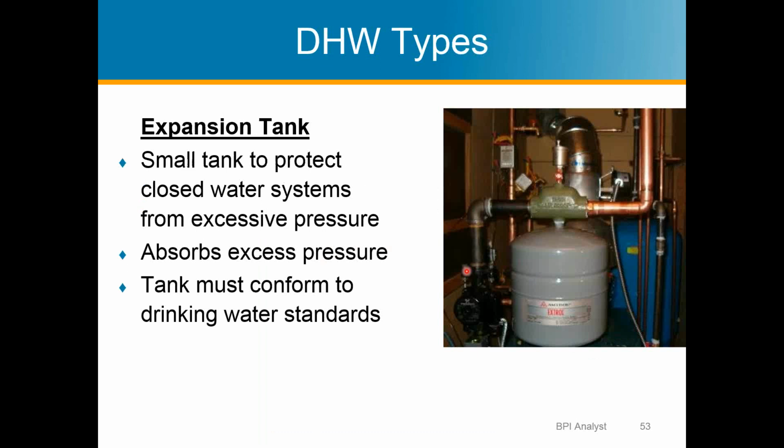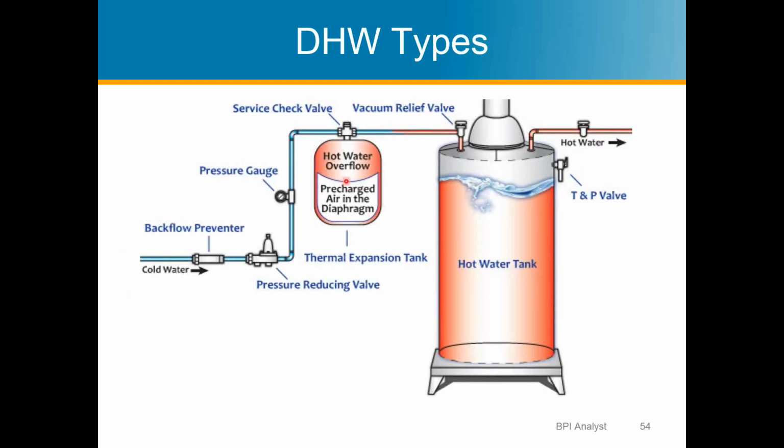And then there's expansion tanks. Here's how this works. There's an expansion tank here. There's air in half of it. When the water heats, it expands. What you don't want it to do is push the hot water back down the cold water pipe. So that's what your expansion tank is for. It can absorb the increased pressure there.